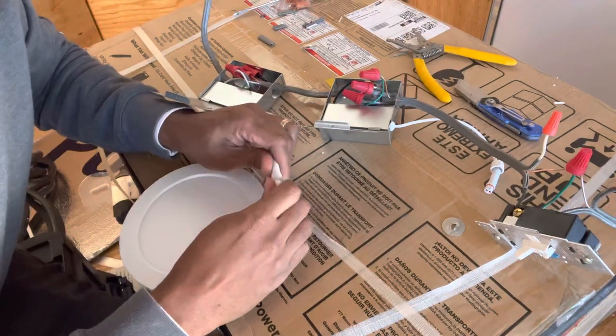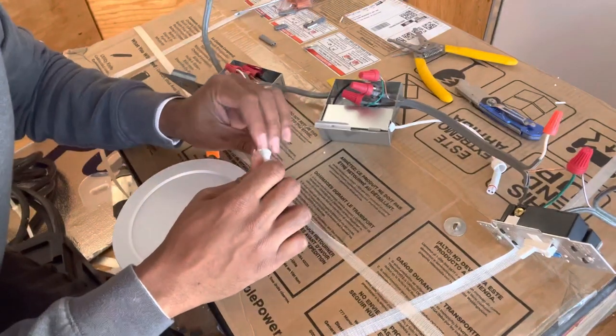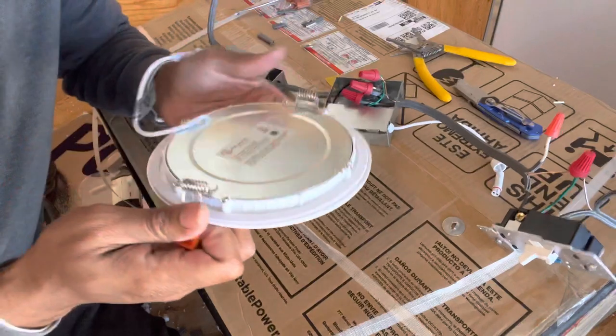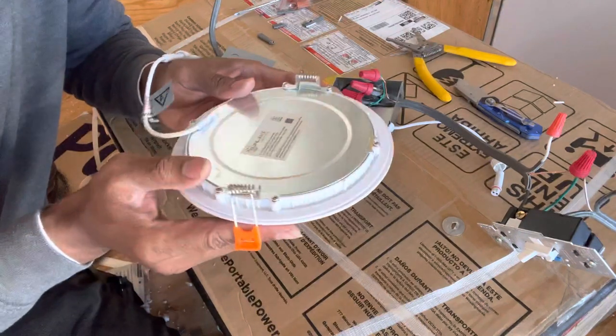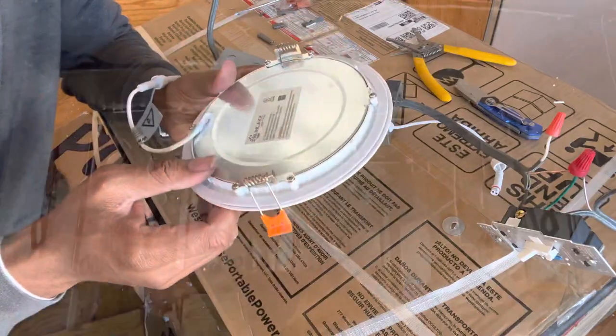All right, push that in, take the little twist and twist it on. And I like these little things because when you put them in the ceiling, you're gonna flip these up when you make your hole in the ceiling. And what it does is clamp down on the wall and makes a nice little tight fit. So check these lights out.